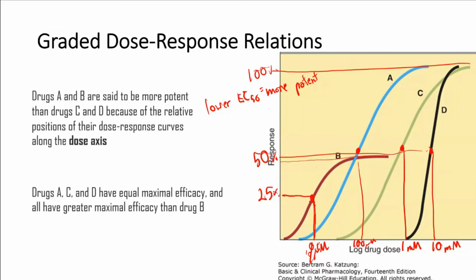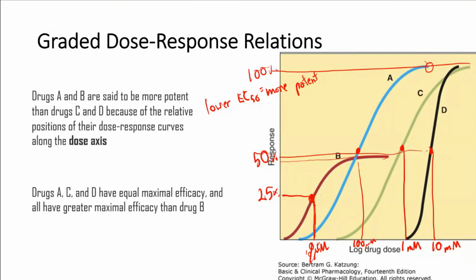In some cases, you want that, like for hypertension, or maybe an opiate. You want it to be mild, or for different types of cardiac drugs, or antidepressants, or serotonin reuptake inhibitors, dopamine reuptake inhibitors. We definitely don't want the maximum response, because the maximum response for those types of drugs is elicited by cocaine, by heroin, by methamphetamine. So we definitely don't want the maximum for psychological drugs or pain relief medications. We want something in the middle.